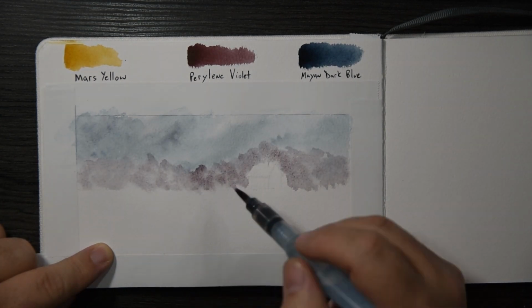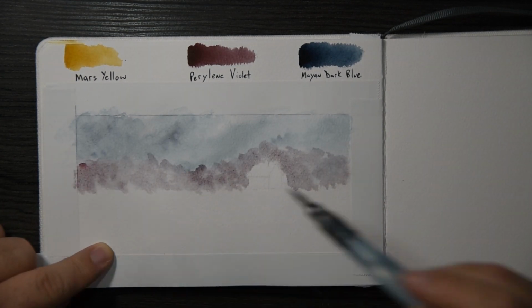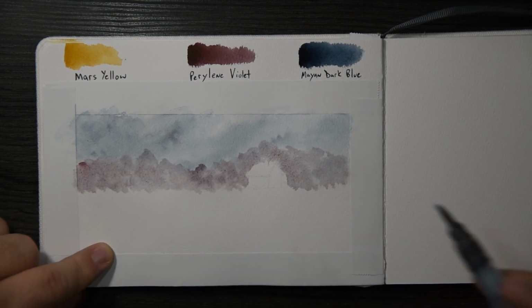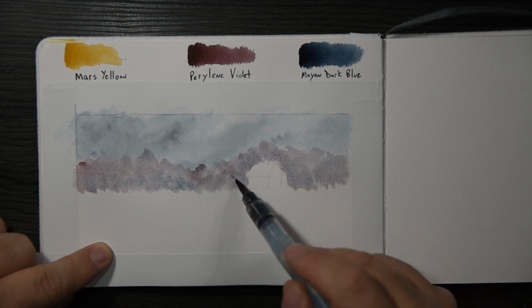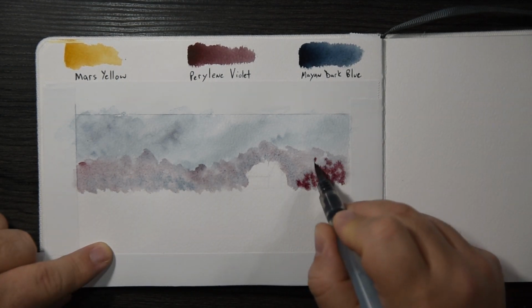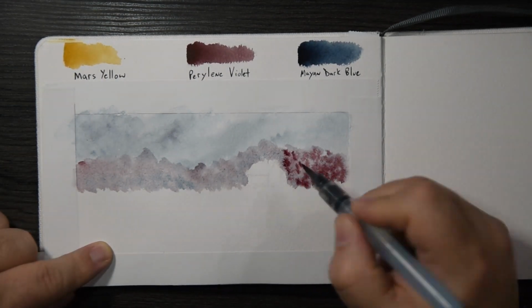But really, if you take your time and you mix things, and you'll see, like in those clouds, I mixed right on the page, the Perylene Violet, I mixed it in with the Mayan Dark Blue to get a couple of just darker spots.